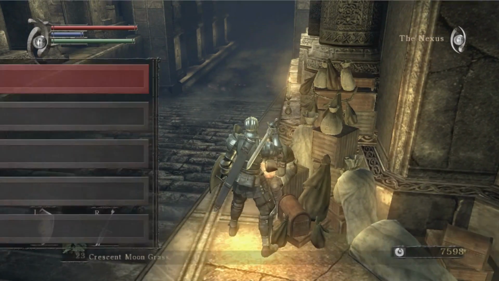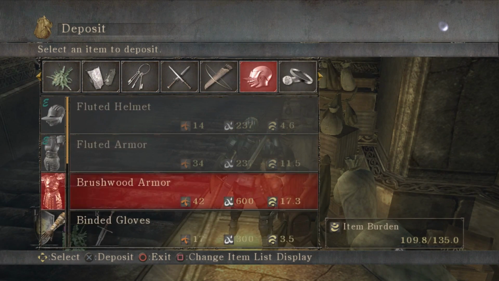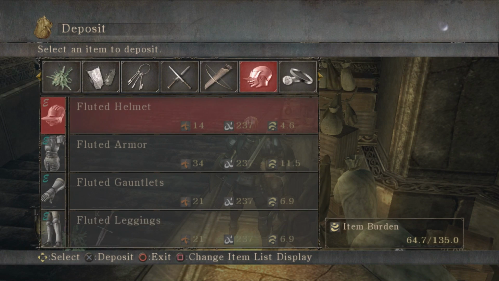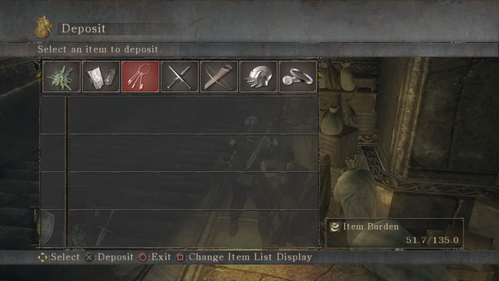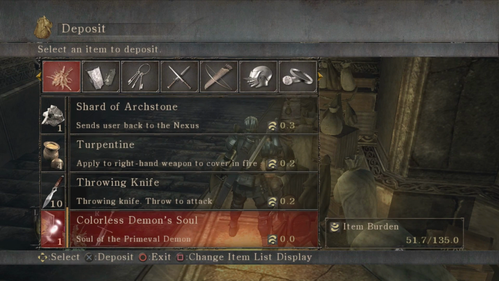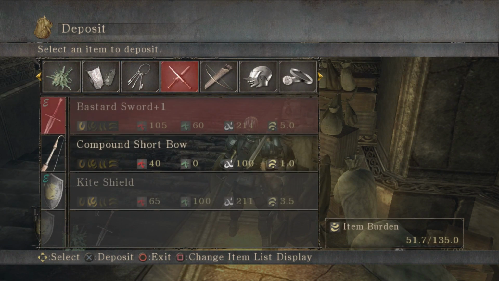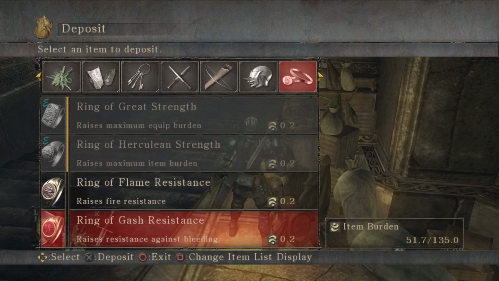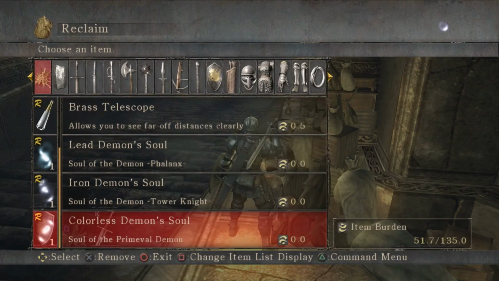Oops, not take. Deposit. Get rid of this heavy stuff that's filling up my inventory all of a sudden. That large shield is also heavy as all hell. Probably not. I don't think it's necessary to actually stash the boss souls besides getting rid of inventory clutter, because I don't think they actually do anything yet. I think at least some of them you can't use. I'm not entirely sure. Let's see.